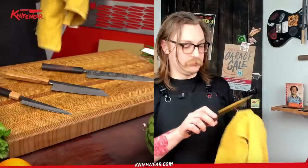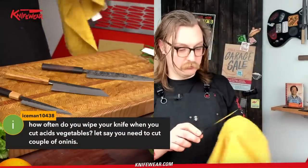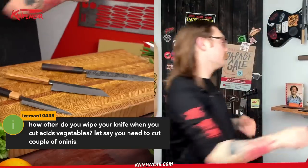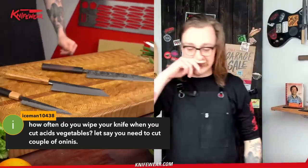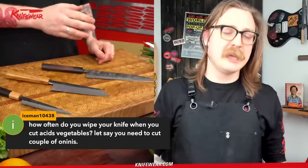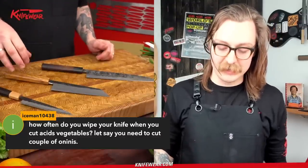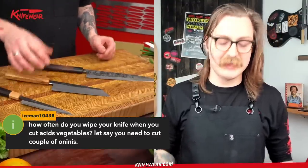All right. Iceman was asking, how often do you wipe your knife when you cut acid vegetables, like a couple of onions? Yeah, so I assume we're using a carbon steel knife. Yeah. I will cut a couple of onions and then I'll wipe the knife. I won't wipe in between. It's actually good for the acid.